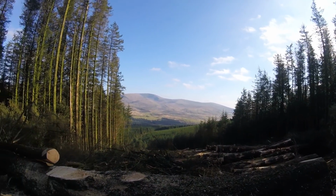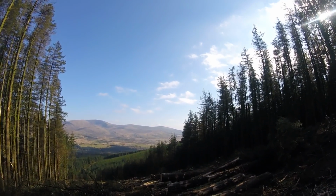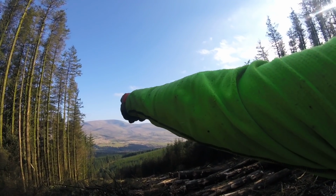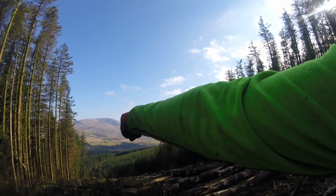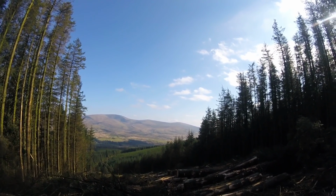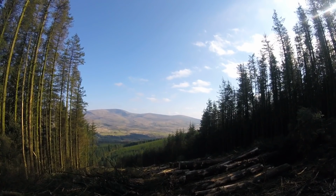So you can hear the harvester, you can probably see him actually, whistling away there. We've had a little bit of entertainment right down there. You see the dark spruce, in fact that might be Norway spruce, looking at the colour of it. Anyway, across there is an open field with a road and a couple of tracks going through it. There was machine gun practice this morning, which was quite entertaining. I could see the muzzle flashes, but with the machine going I couldn't hear them, so it was quite amusing.